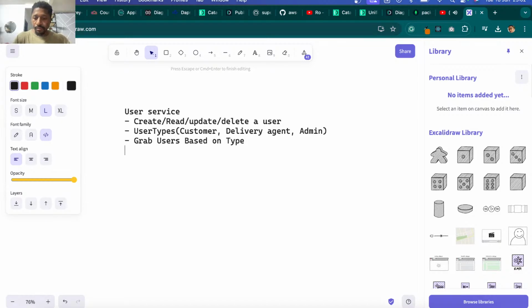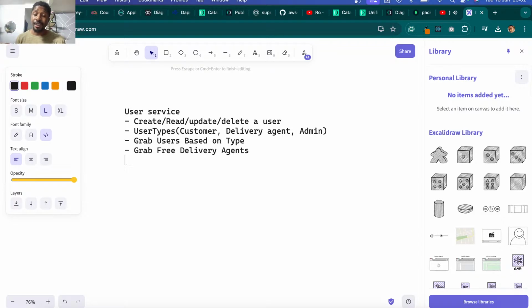Maybe we want to grab all the delivery agents. We should be able to grab free delivery agents. The purpose of this is that if we need to assign a delivery agent to a package, we need to make sure that he picks up a package and delivers it.